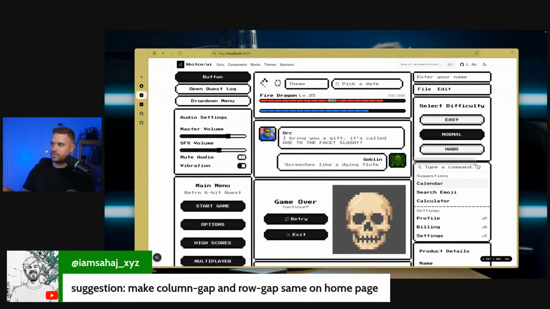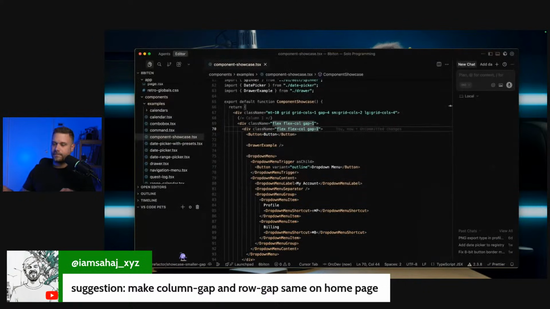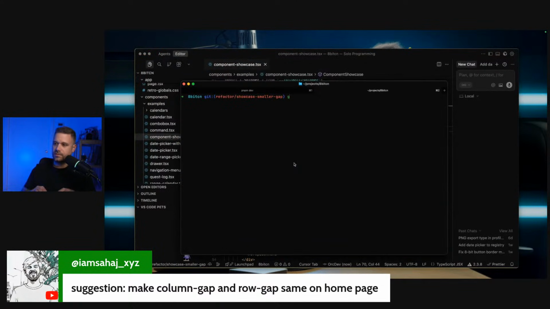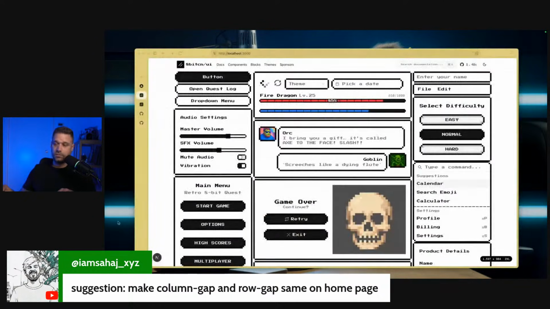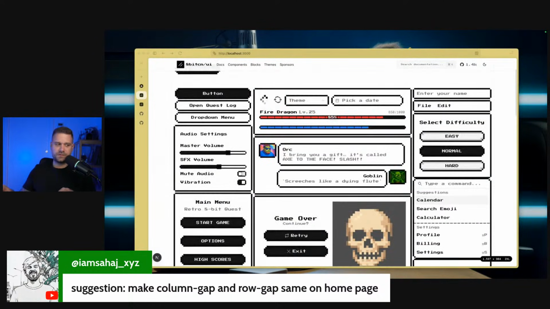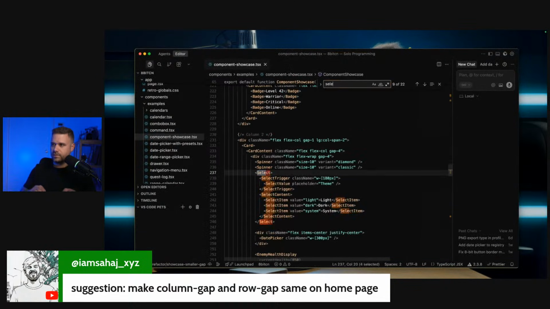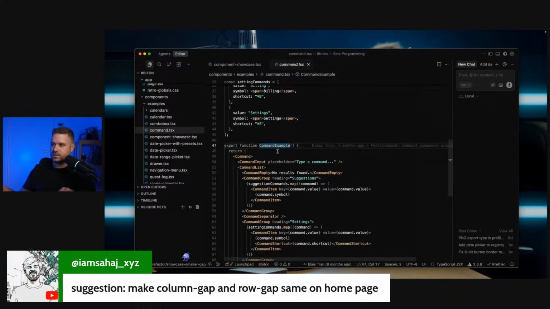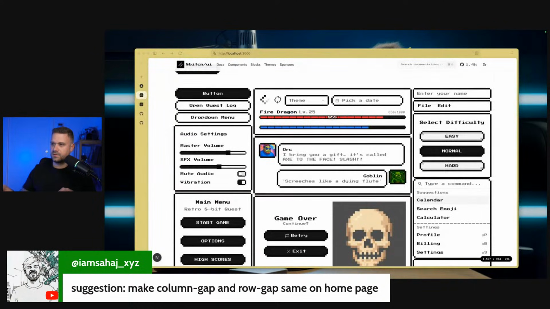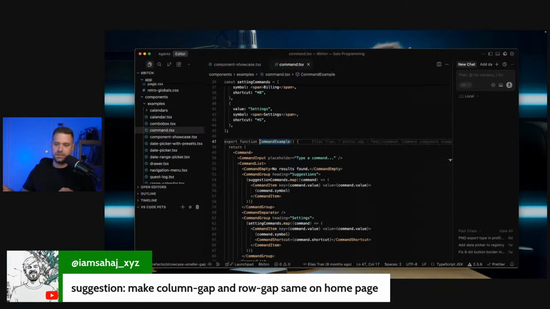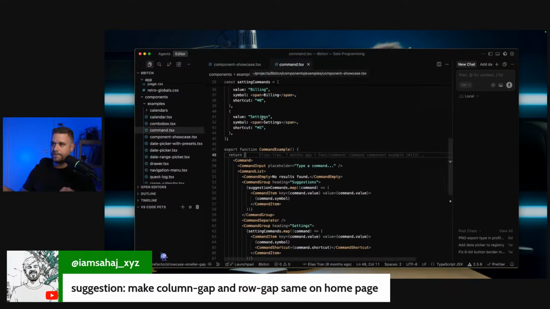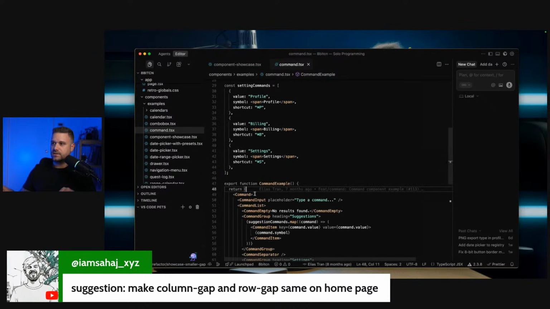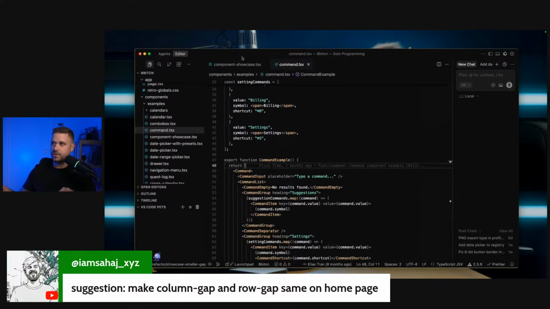Oh, here we have a problem. Okay, let's fix that one as well. Let's first push this thingy right here, and see what's going on. So here we have that select difficulty. Let's see, where is that one? Select difficulty, select. Command example. Probably this one has something. Yeah, because it's a command component. Maybe it's the problem even with the component itself. We are not even sending class name to this command.